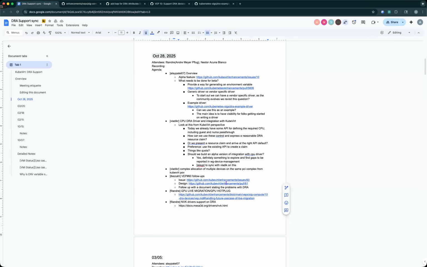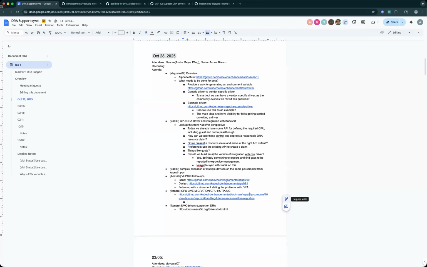I think what we're speaking of is a vGPU live migration, and not GPU at this point. You're correct, it's vGPU.